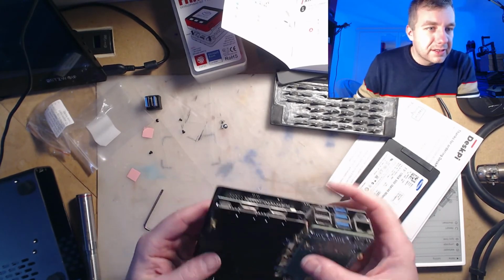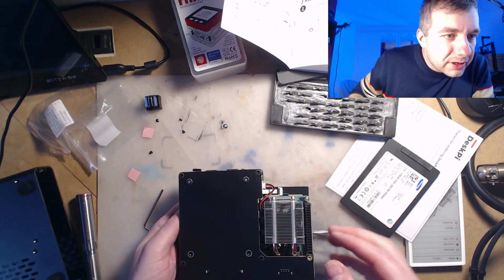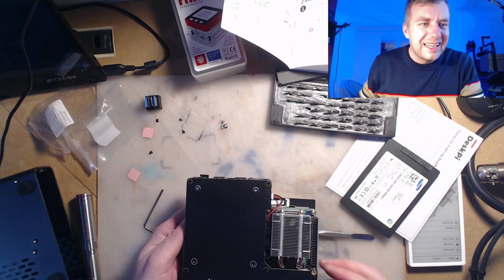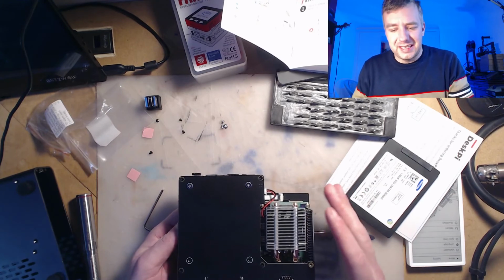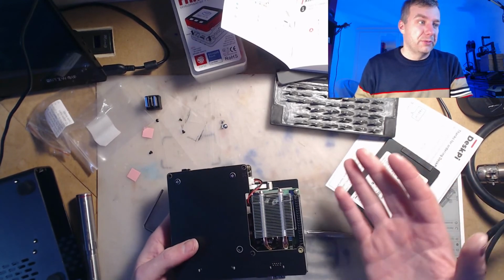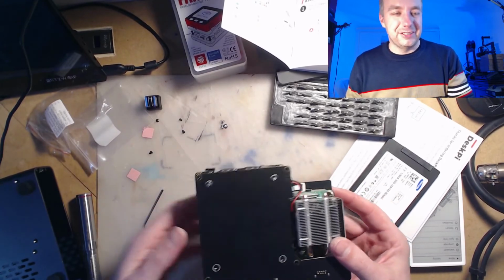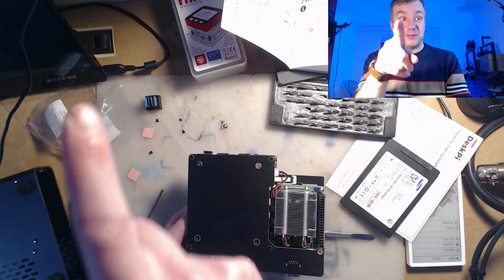Okay, let's take a look at the chat. Doppelganger, that's why I'm here. That's why I'm here as well. You forgot the thermal paste. Yeah, but I'm going to disassemble this again a couple of times because I need to film it. I know I'm not going to run it, so I didn't really forget it. I've ignored it. But well spotted.